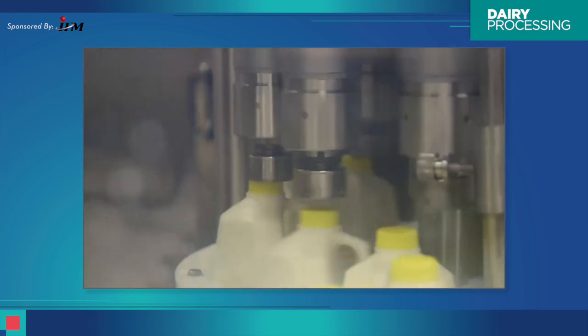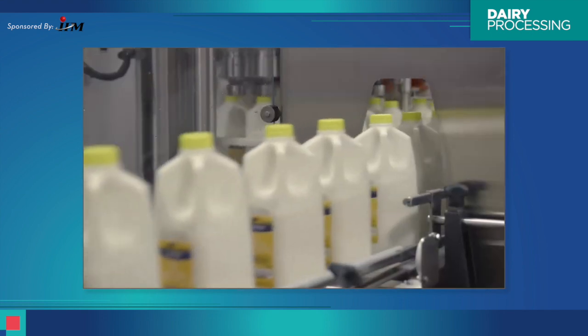And Brad, you mentioned an OEM neutral approach to packaging line integration. Can you explain a little bit more about what that means? Yes, we are about a solution-based problem-solving company. So we don't want to look at trying to sell a specific piece of equipment. We want to try to find the best technology that fits within the specific application and the problem that we're trying to solve. So we're not tied to any specific OEM partner.